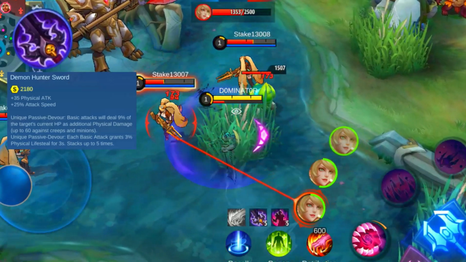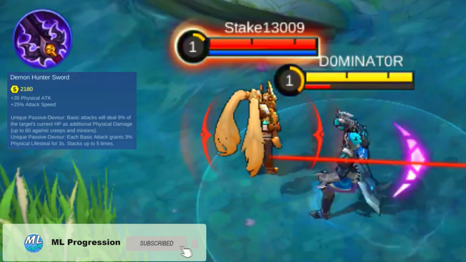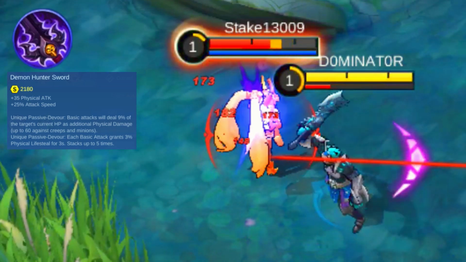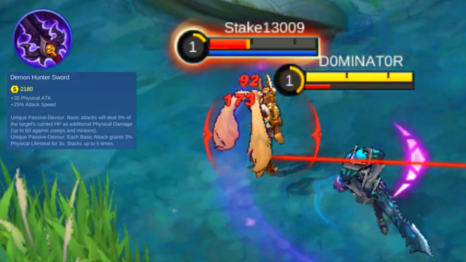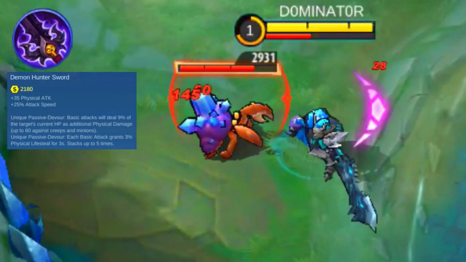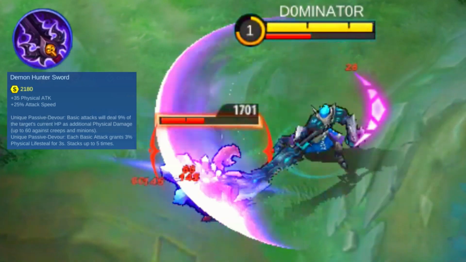This item has two unique passives, and the first one will add extra damage to your basic attack. Each basic attack deals 9% of the target's current HP as physical damage. This means the higher the HP is for your target, the more damage the unique passive deals. The damage is capped at 60 damage against monsters, so it isn't very effective to take out jungle monsters.